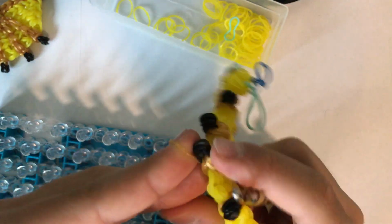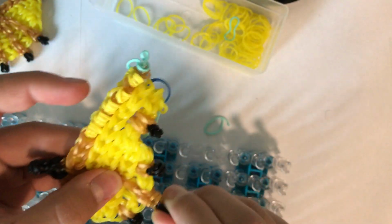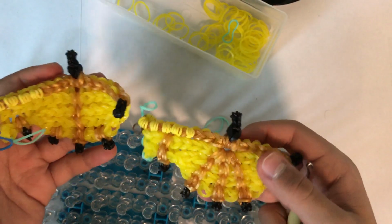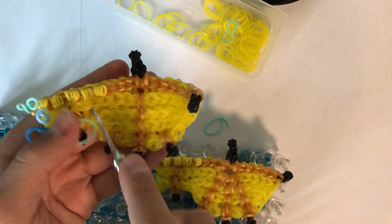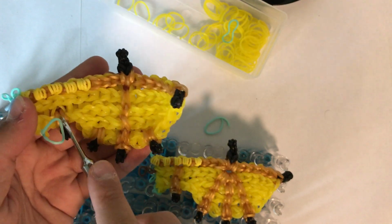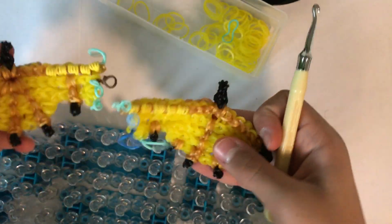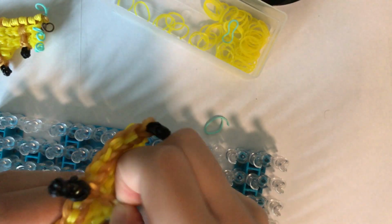pull it through all of those golds and wrap one end around that side and then one end around this side of the spike. So it does end up having that on both sides. So that's what you want. Now you just have to make more so that there's one going from here to there, and then on this side from the top right there to there. So that it looks like this. So go back and make another wing symmetrically. And then I'll do the rest of the wing veins off of camera.